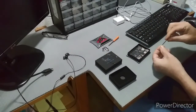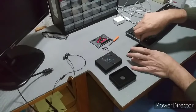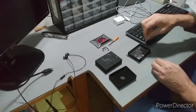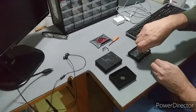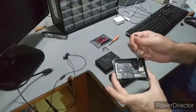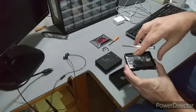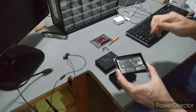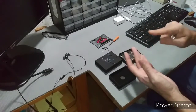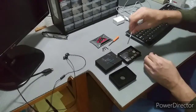Now, that being said, I would recommend obtaining and using the heat sink that you can buy for this. I did purchase one. It's on its way, and should be here in about a week. But at this point, before you screw it down, you would put the thermal pad over the processor itself right here, and then take the heat sink and set it down in place. The heat sink comes with longer screws that you can add to basically sandwich the heat sink, the board, and the case. But for right now, I'm just going to use the short screws and get this stuff in.